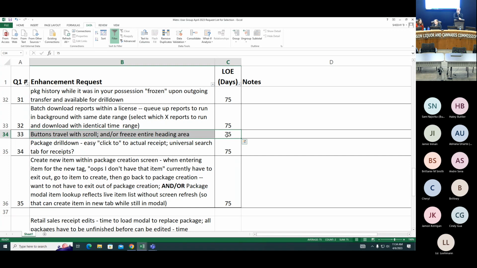But there might be things that someone, instead of phrasing it in this very specific way, there might be other ways to accomplish the same thing. With the use case being, as I scroll through the grid, I don't want to have to highlight something and then go all the way back to the top. There might be other ways to frame it as a use case like that could be easier, more accomplishable. And then suddenly it's not a 75-day request, it's a 15-day request, and you still meet 80% of the pain or whatever, right? So that would be my recommendation, thinking for some of these bigger items, what are ways to slice it up potentially or reframe it and approach it a different way.